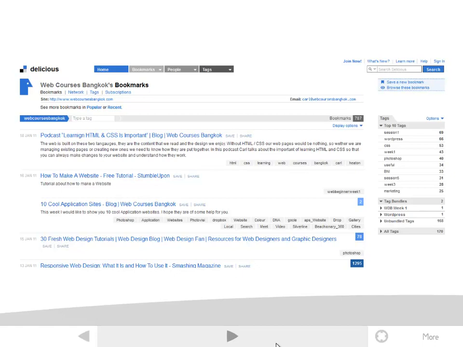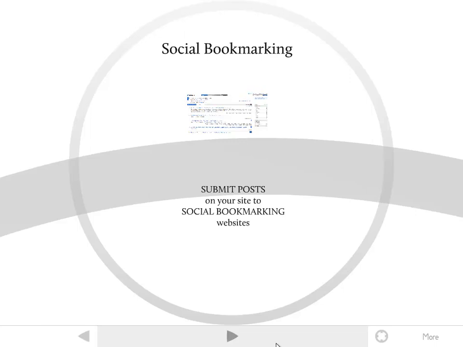Interestingly enough, my development instructor, Seth, doesn't use Google. For development stuff, he uses this. So he searches what all the other developers have said is cool. Do you know what I mean? So social bookmarking is very useful.